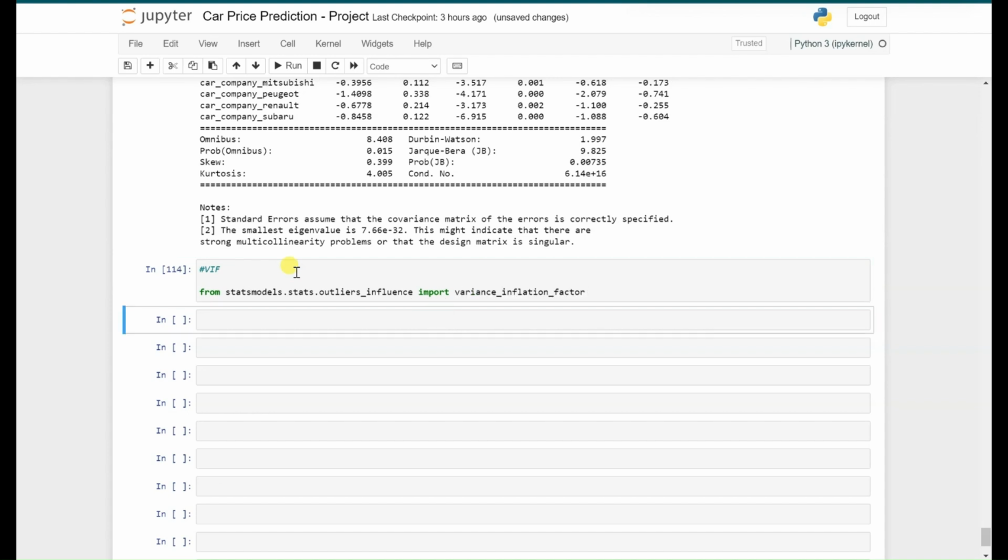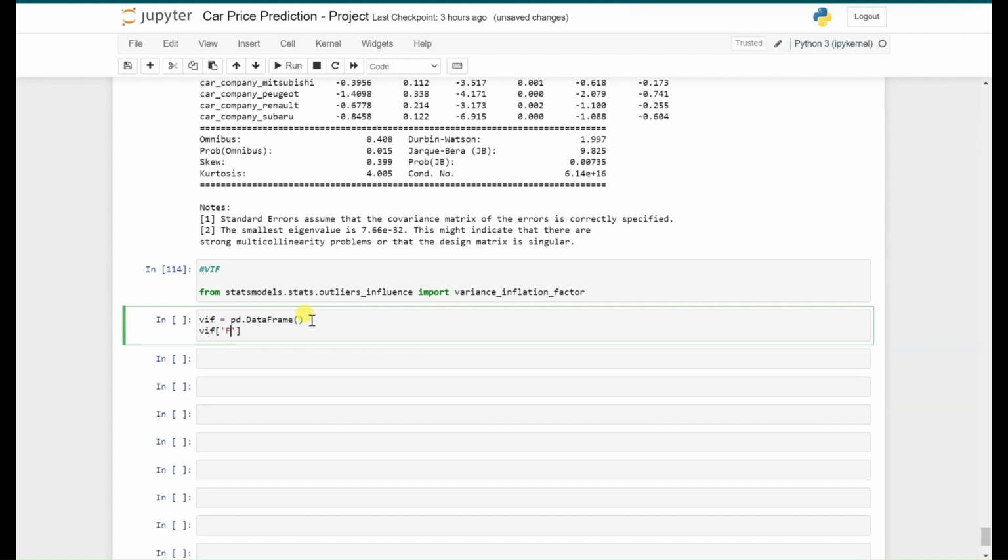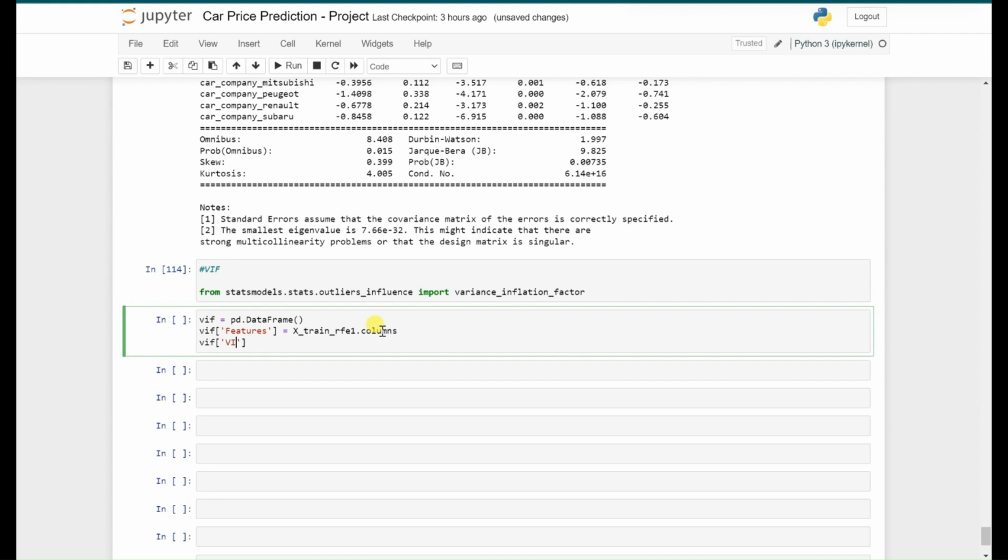Now let's create a data frame, vif equal to pd.DataFrame, and vif['Features'] will be xtrain_RFE.columns. Now vif['VIF'] will contain the values, and here we will use a list comprehension method. We will pass xtrain_RFE.values, i for i in range of xtrain_RFE.shape[1].